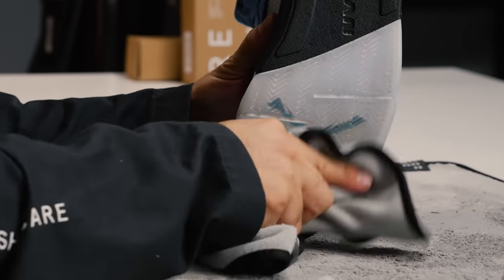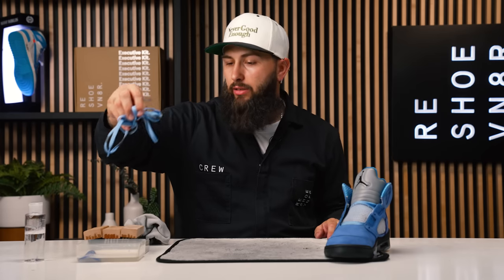All right, there it is. Them icy soles are clean once again. Last thing I gotta do is go ahead and take care of these laces.